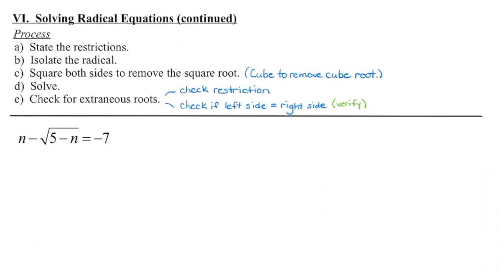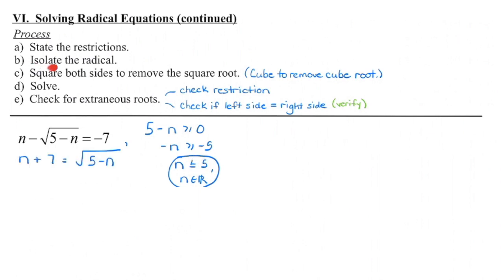Our next radical equation also has a square root. So I know that this radicand has to be positive or 0. So we're going to go over here. I'm going to move this 5 over to the other side. So when it crosses that inequality, it's going to become a negative. I'm going to divide out that negative 1 from both sides. And then remember, you have to flip that inequality when we divide out that negative 1.